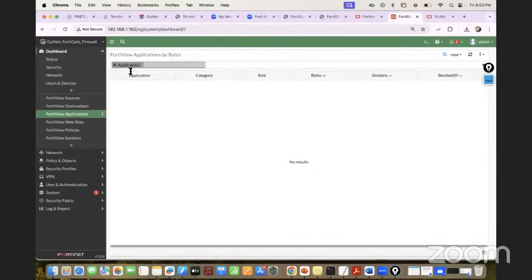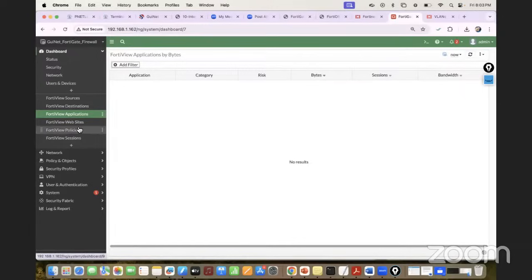What applications they have accessed, means Facebook, Yahoo, Google. You can see if you click on the application, say the Facebook application, it is going to show you the Facebook related traffic here. You want to see, say, the WhatsApp application, so this is going to show the WhatsApp related traffic information. So we'll see how many applications there are and how, based on the application, a policy can be created and how this is going to happen for this particular section, right? So this is also a good thing: based on the source, based on the destination, and based on the application, we can apply the policy. And after applying the policy, we can take some actions.